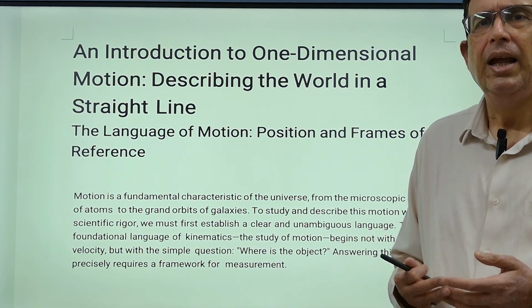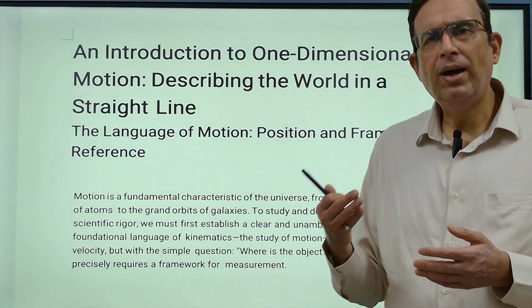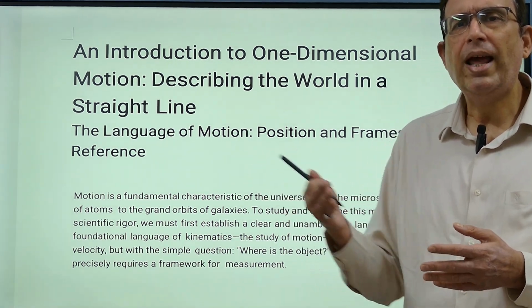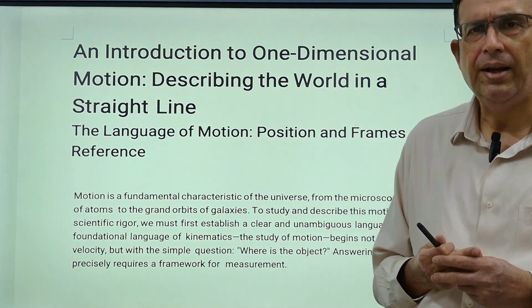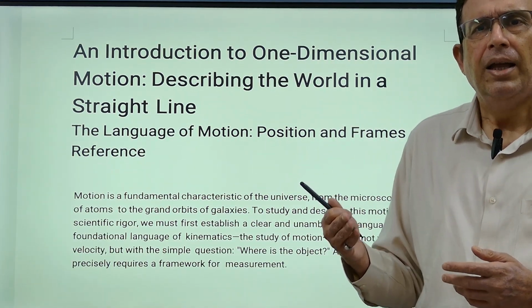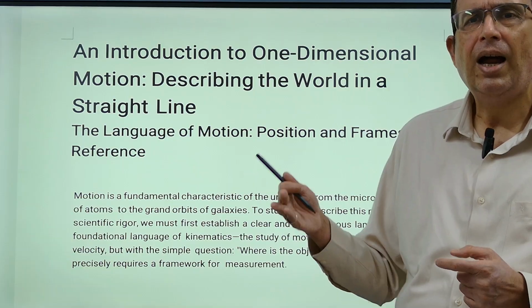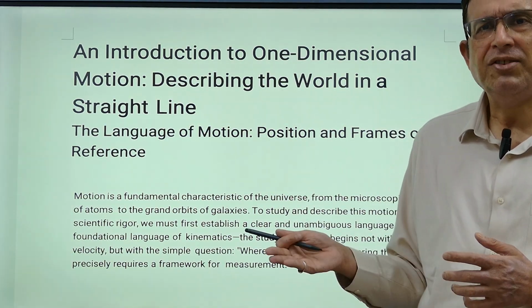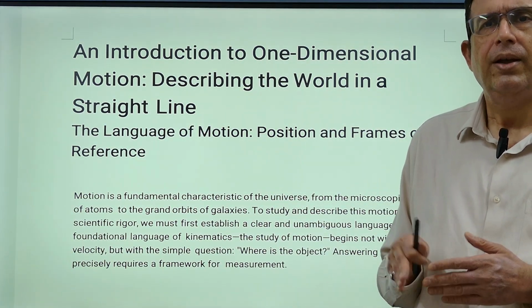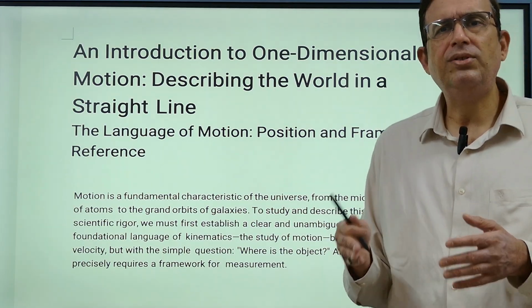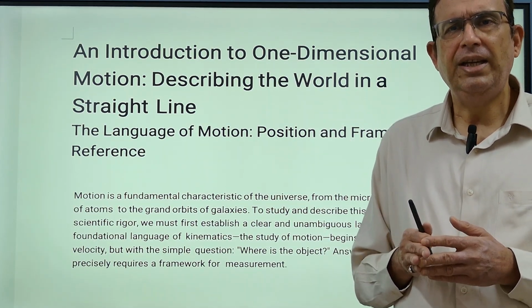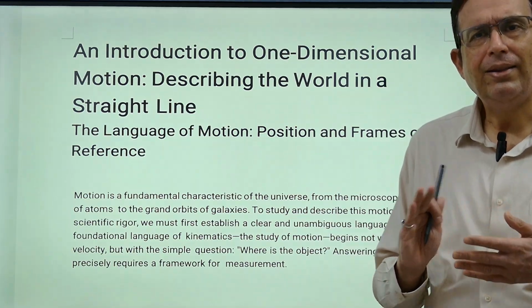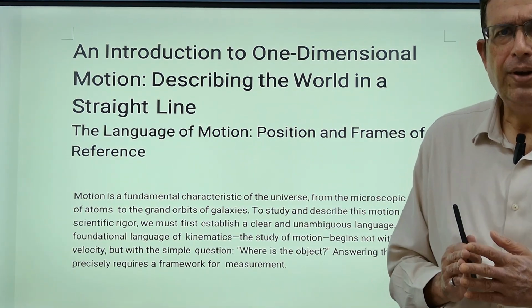Similarly, if you are moving and another person is at rest, and in the two cases you are measuring the speed of a train. If you are moving in a car, then depending upon the speed, the train will look faster or slower to you as compared to a person who is sitting on the platform and looking at the train in a stationary mode. So it's again a difference in the frames of reference.